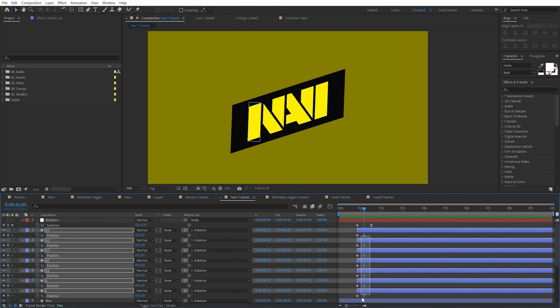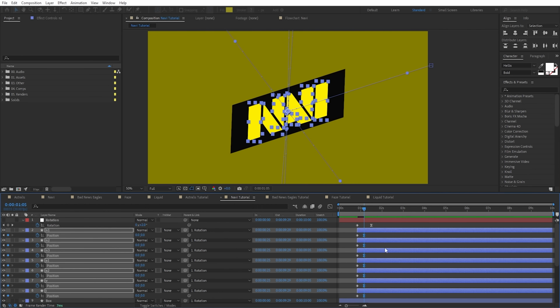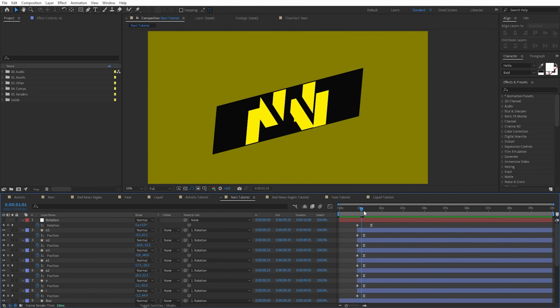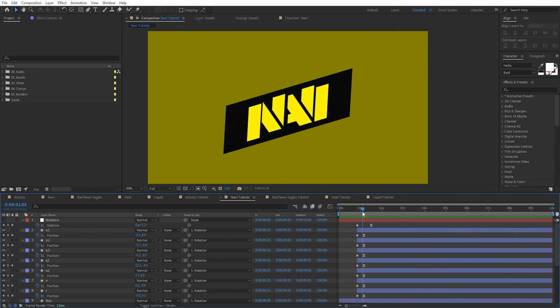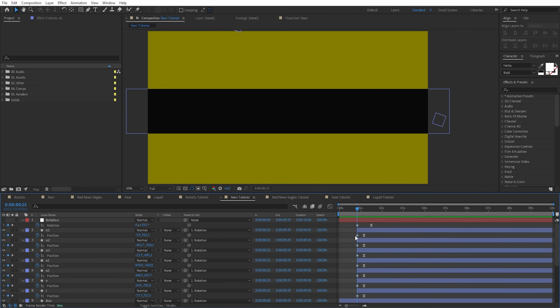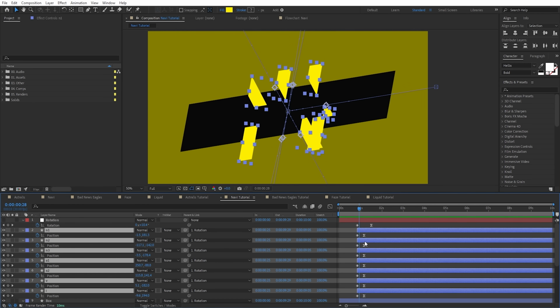And then we'll select all the last keyframes, hit F9, keyframe velocity, and 100%, so these come in very quickly. And now it's just a matter of shifting these by a few frames from each other so that they come in one by one. And it's actually very easy to achieve that. So we'll select all of these, and let's say we want to shift these from each other by 3 frames. We'll move forward by 3 frames, 1, 2, 3, hit page down by the way, and then Alt, close square bracket to trim them.